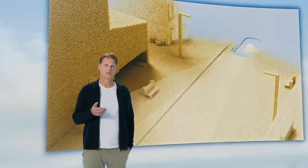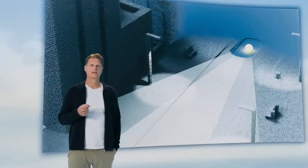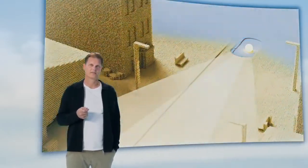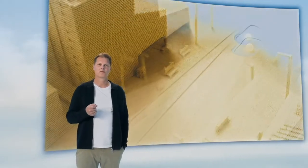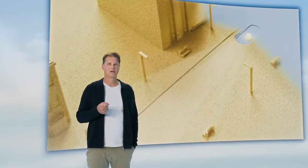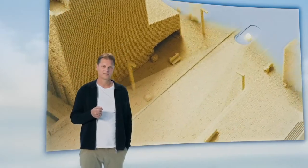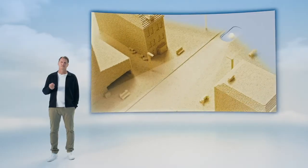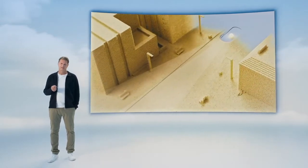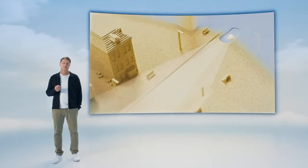The most notable detail confirmed so far is the name itself: the EX90. It will feature LiDAR technology — Light Detection and Ranging — along with an array of five radars, eight cameras, and 16 ultrasonic sensors like parking sensors. This car is coming fully packed. I really like that it will have eight cameras, because I think the most important thing when buying a car right now is to have cameras on the car.